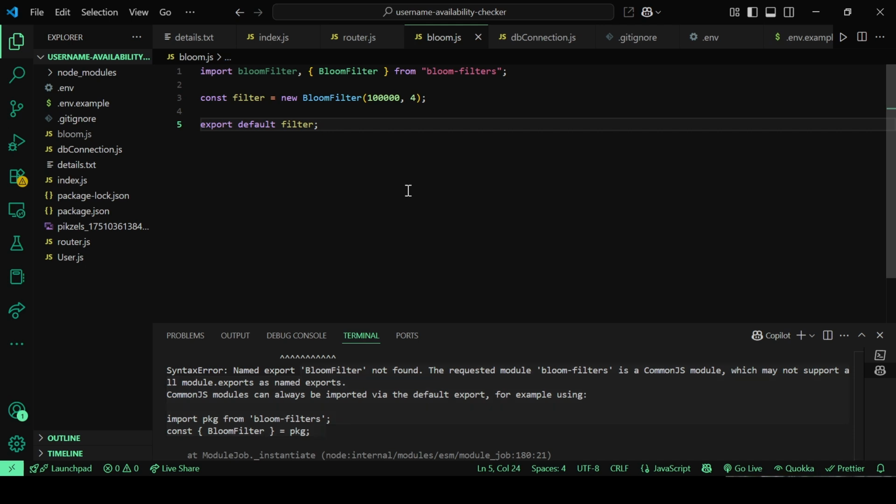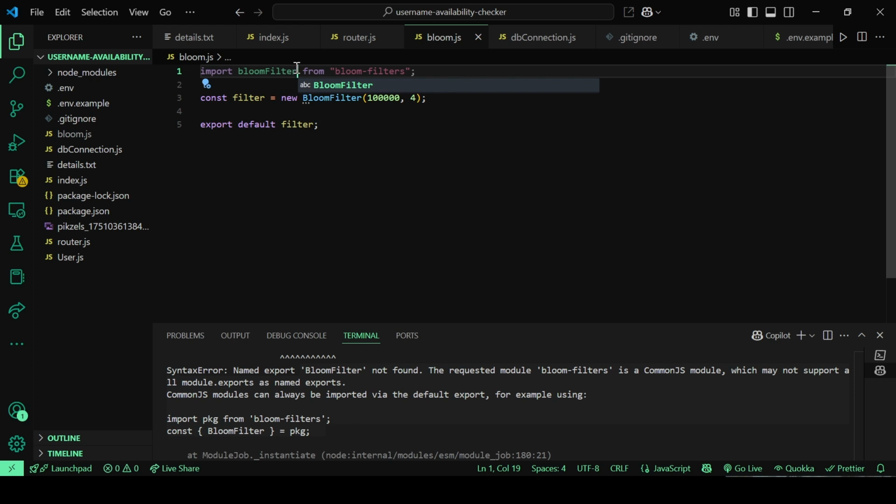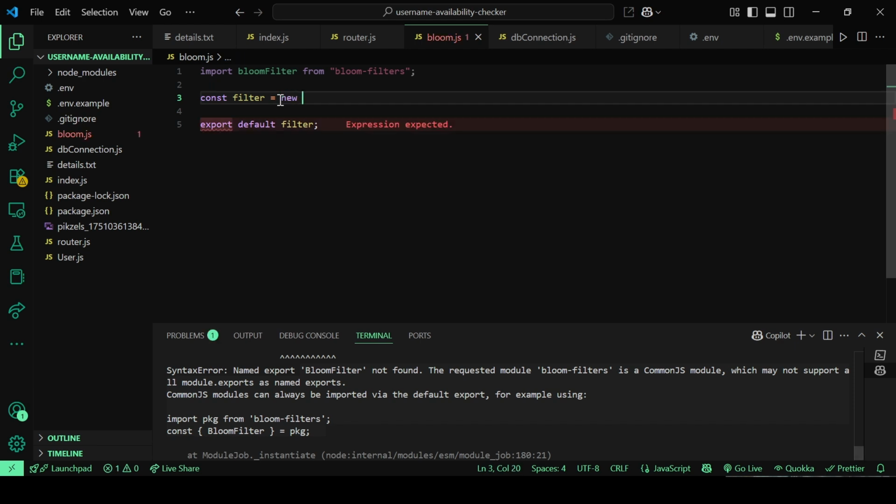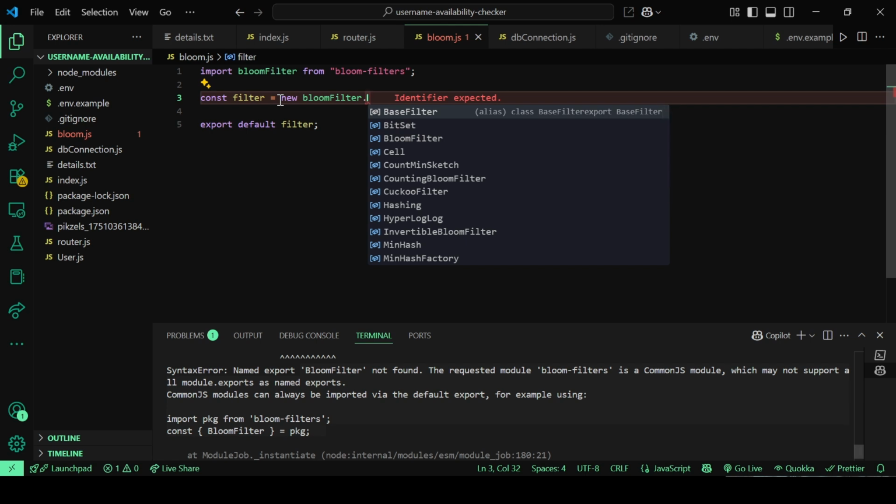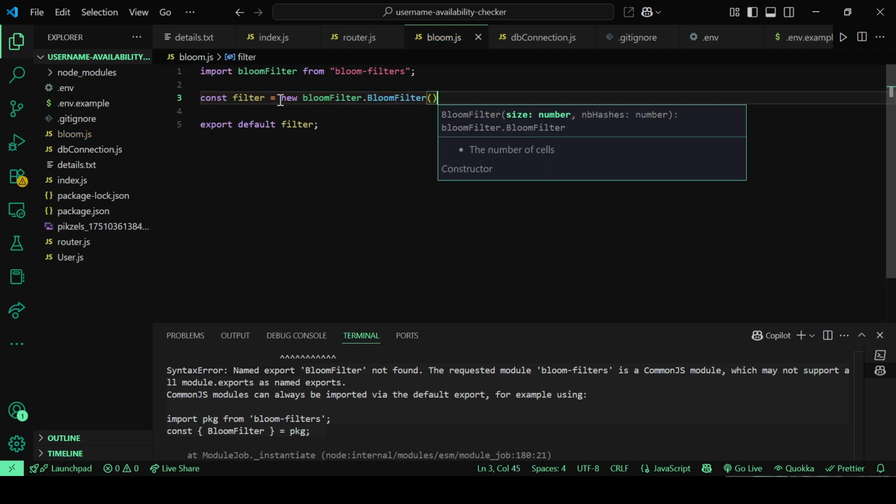But if we did that, we'll have to change the imports everywhere. This is just terrible. I mean, we can import everything and do bloomFilter.bloomFilter, right? Okay, so we can do bloomFilter dot new BloomFilter dot bloomFilter. That way we don't have to.